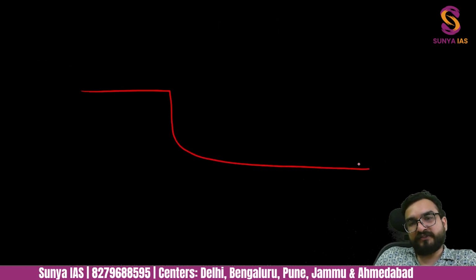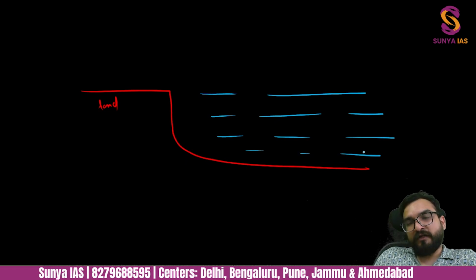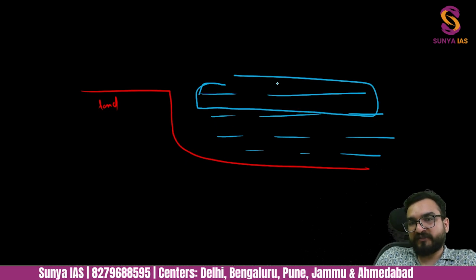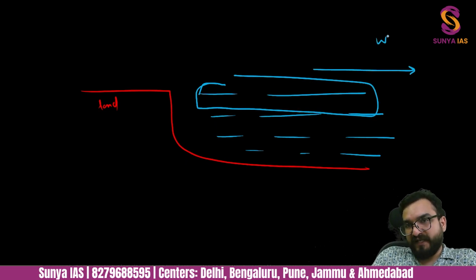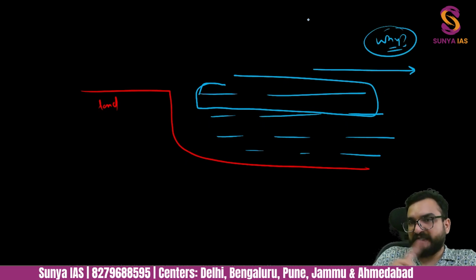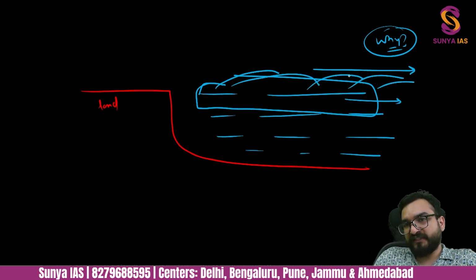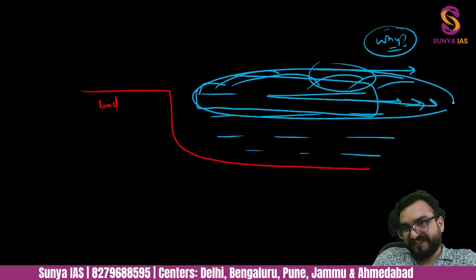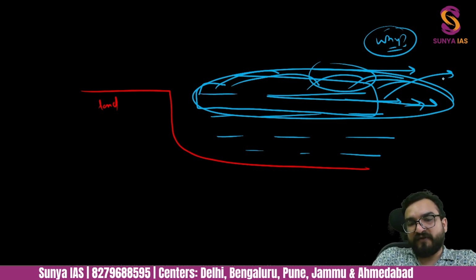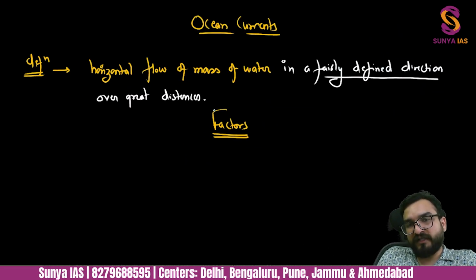See, suppose this is your land over here. This is your sea over here. Now ocean current means the flow of this particular horizontal layer will be happening. Suppose this water is moving in this direction. Why? We will be seeing why the movement is happening, right? But this movement is happening. Suppose wind force is there and you will see the wave formation. These are waves. But ocean currents will flow silently over long distances, guys. How this difference is created, how they are flowing, I'll be telling you. Right? What are the factors responsible for generation of these ocean currents, we will be understanding.